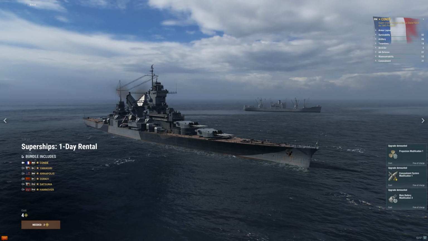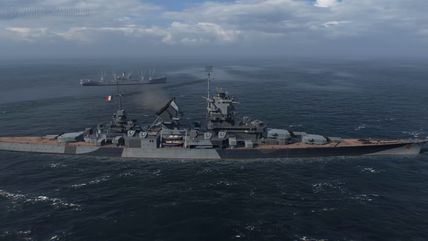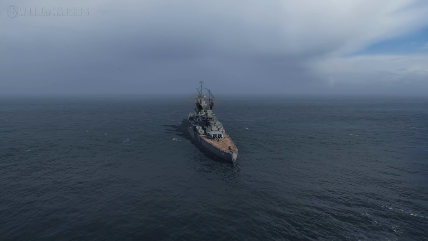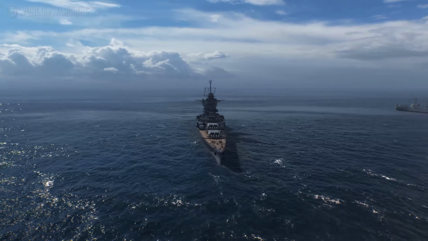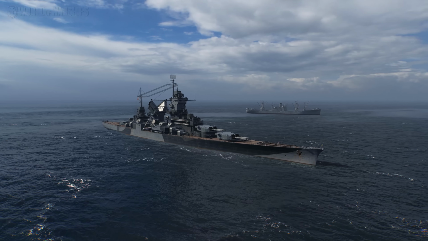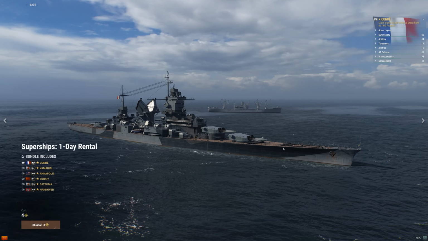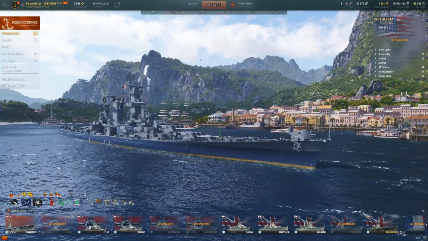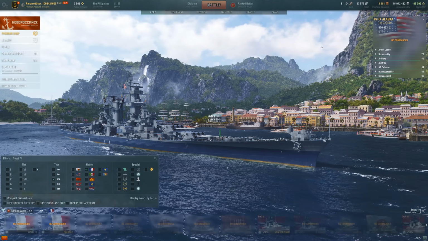Unfortunately, my rental for the day has expired. I played the games yesterday that you're going to be seeing later in this week, but the Conde is a great ship, honestly. This ship is amazing, and I'll show you the build that I have on my Henry. It's very, very similar to what I actually ended up running on this ship. It's not exactly the same, just because Henry has that legendary upgrade that I am using on it. However, it really just comes down to reload, honestly.